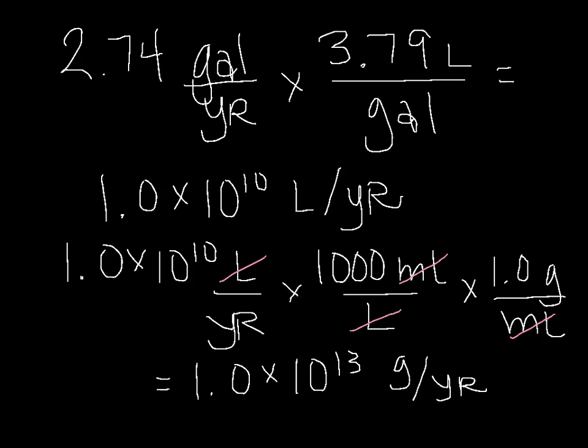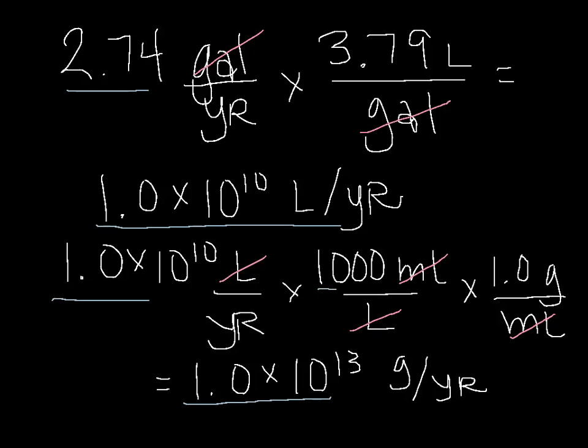So then the next conversion, we need to get that into liters. So 2.74 times 10 to the 9th gallons per year times 3.79 liters in a gallon allows us to cancel out our gallons and get into liters per year, which is 1.0 times 10 to the 10th liters per year. And then we are going to get that into how many grams of water used per year. And I'll tell you why in just a second. So we take our 1.0 times 10 to the 10 liters per year times 1,000 milliliters per liter times 1 gram per milliliter. And that allows us to cancel out all of our units, liters, milliliters, to get to grams per year. 1.0 times 10 to the 13th.